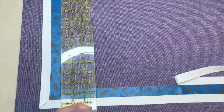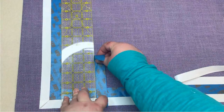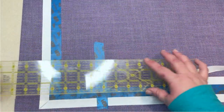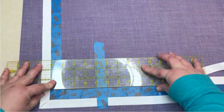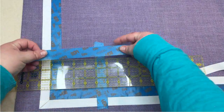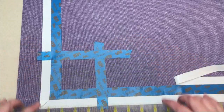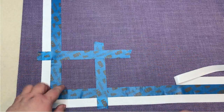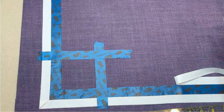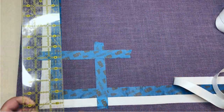And I'm going to get another piece of painter's tape and put it right here. And then I'll do that on the other side. Okay, so that gives me my 3-inch box. And then I want to take that measurement, 3 inches, and subtract the width of the twill tape that I'm using. So that gives me 2 1/4 inches.